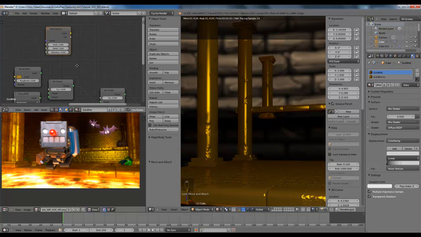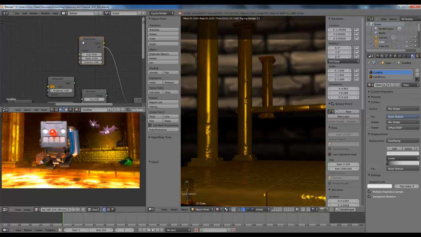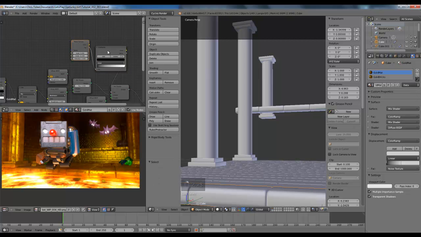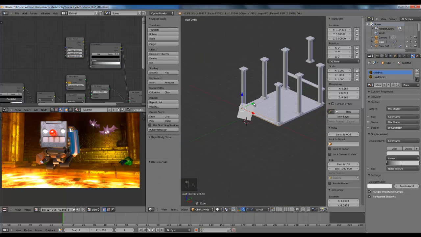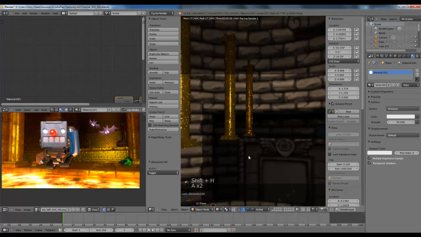plug that into the factor if the software will respond correctly, which it is not because I'm currently rendering and recording. So now we're getting a little bit of a broken up thing there. Let's up the detail to 12, and then converter, color ramp. I'm gonna have to go out of render here because it's just going way too slow. Okay, now it's actually responding. So let's just select the columns and hide everything else so it will render a bit faster and give us some more memory to work with.